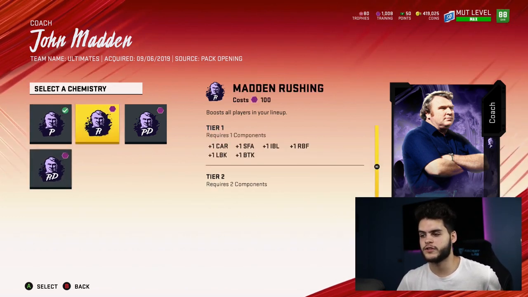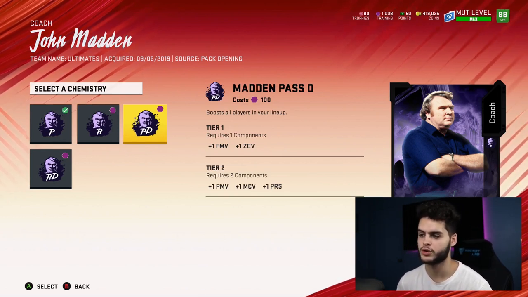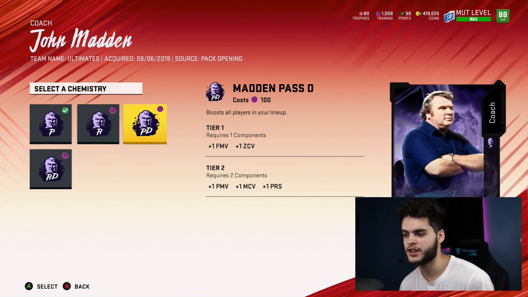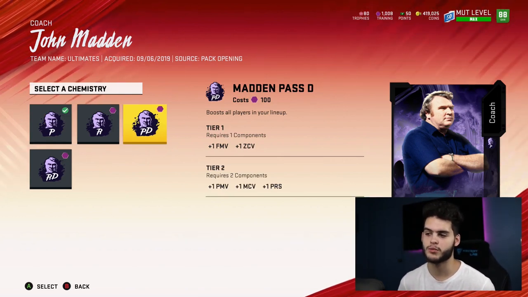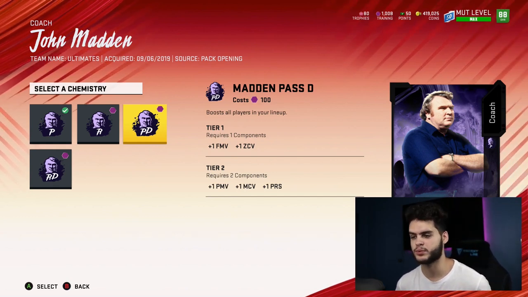Pass D would only really affect my defensive linemen and my corners. And right now, my corners already have the zone threshold, so the zone won't make a big difference. And the finesse move, most of my linemen are better at power moving. Lawrence Taylor and Vaughn already have the threshold. So it wouldn't help anyone pretty much on my team.